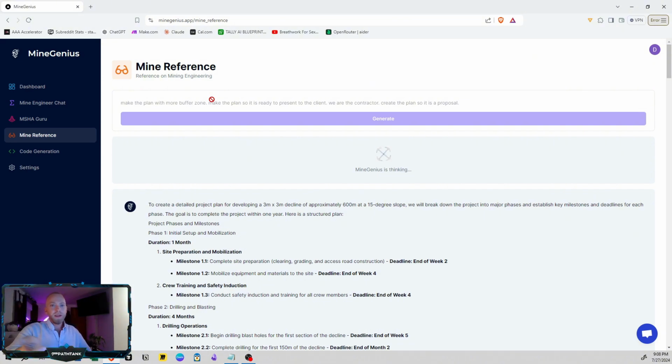You know how long it takes to write a proposal? Forever. Not with this. This, like, no time. Okay? You might even make 3 or 4 proposals, put it in the MineGenius, and say which one's the best one. Right? I mean, it's incredible. So as you can see, our pickaxes are working. This is a good question. It's thinking extra hard for us now.